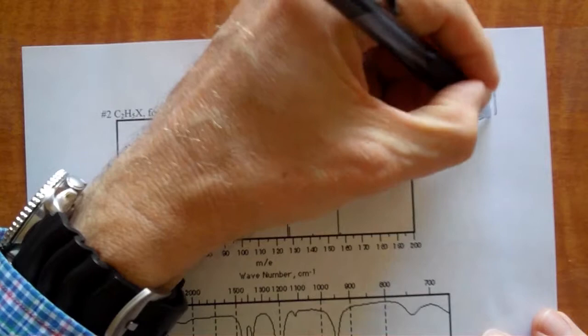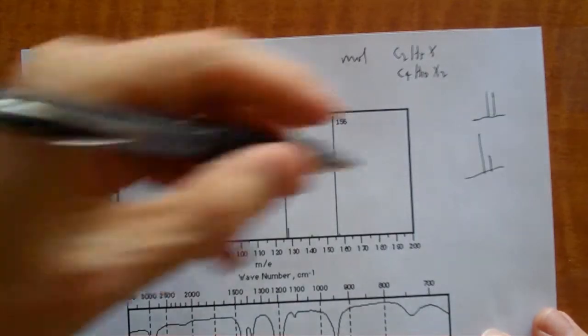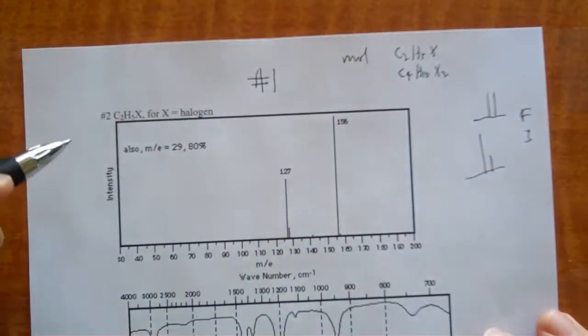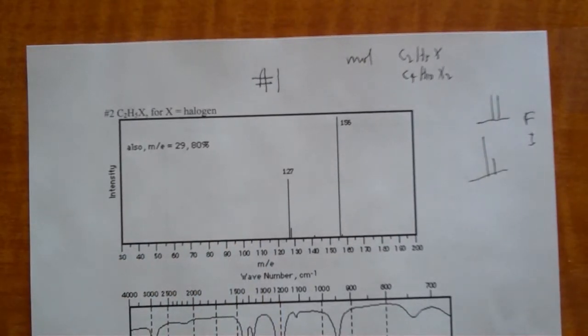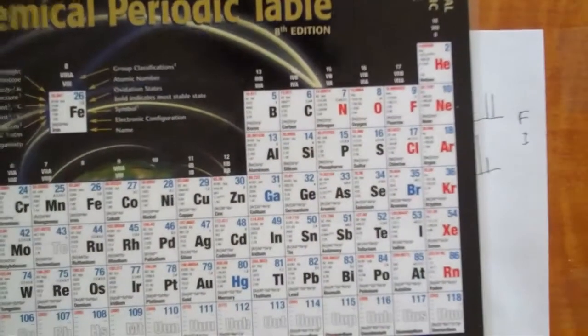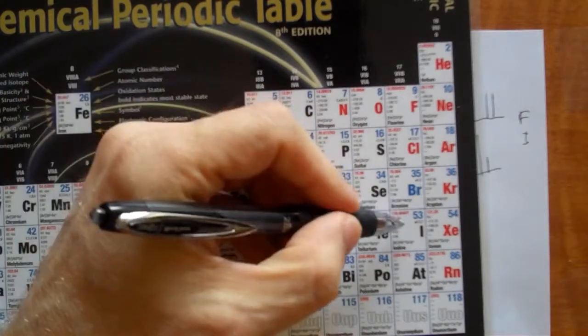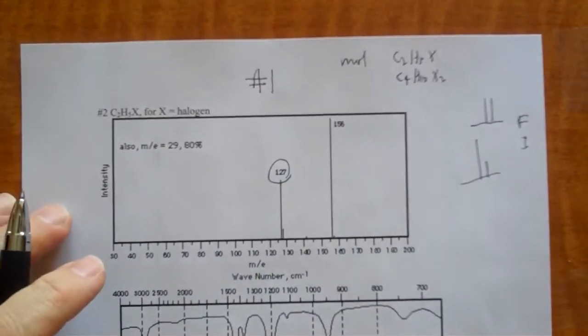which would be something like that, right? With a molecular ion peak like that. And chlorine would be a 1 to 3. So it's either fluorine or iodine, right? And the molecular mass of iodine, do you have your periodic table? The molecular mass of iodine is 127. Thanks, I should have had that ready. So I see, look at that, 126.9, I can't even read that, but hopefully your eyes are better than mine. 127. So I'm going to assume it's iodine for now, and we'll see what that gives us, okay?